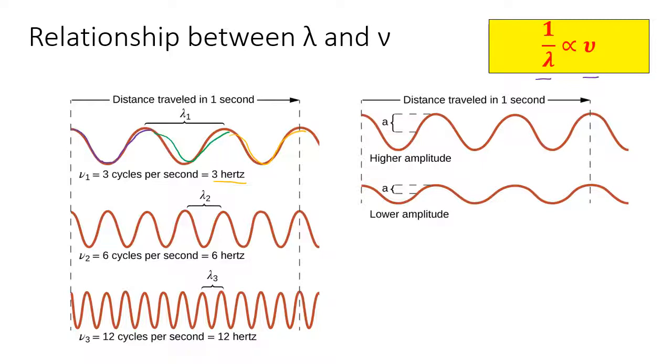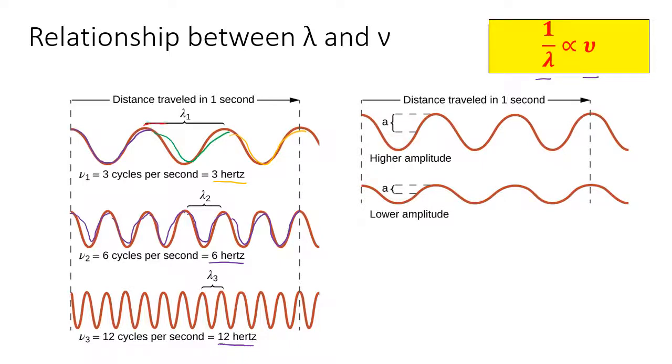And our next wave below, if we count the number of cycles per second, we have 1, 2, 3, 4, 5, 6. 6 complete cycles or oscillations in 1 second would mean that the frequency of that wave is 6 hertz. And at the very bottom, there were 12 oscillations per second, so the frequency of the bottom wave is 12 hertz.